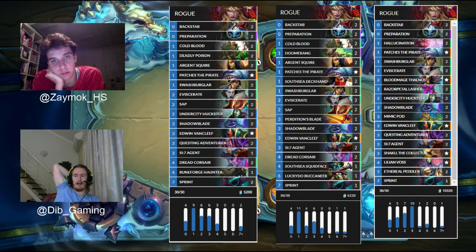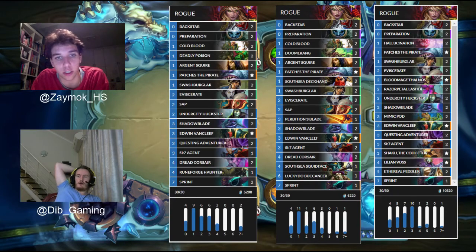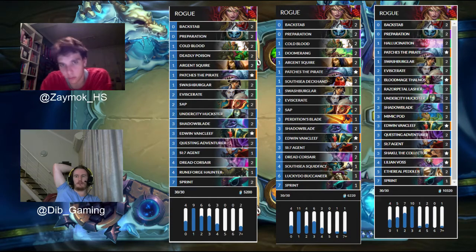Unfortunately, it doesn't quite activate the Lucky Do Buccaneer, which is why there's only really one of each of those in the deck. But that's the main thing: I don't like the Lucky Do Buccaneer because it only really synergizes with the Shadow Blade, and you can say it synergizes with the South Sea Squidface, but then you basically have to have the single South Sea Squidface on four, because ideally you want a Shadow Blade or Perdition's Blade on three. Lucky Do Buccaneer also synergizes with Doomerang because Doomerang is returning the weapon to your hand, essentially giving you another copy of the 3 attack weapon.